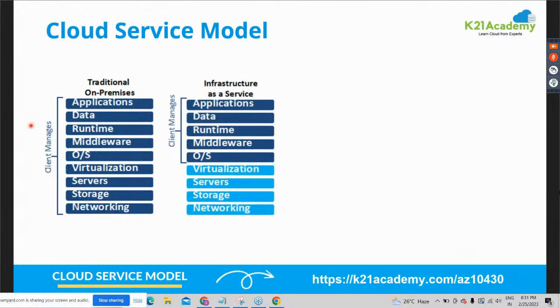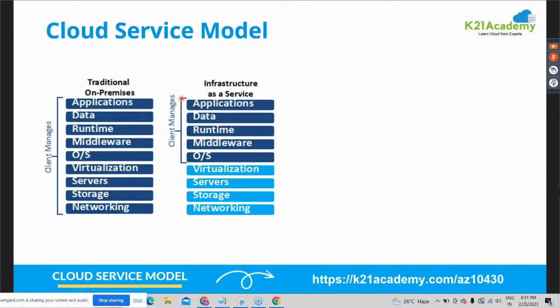Then we have infrastructure as a service, where you start working with virtual machines. You don't even need to purchase any hardware, and you can directly provision your compute resources on the Azure cloud. But here, it is divided into two approaches. The first approach covers the applications, data, runtime, middleware, and OS.